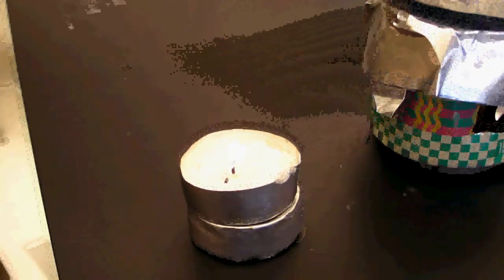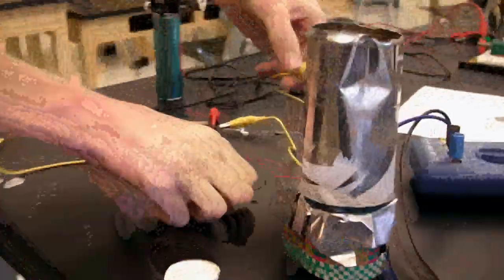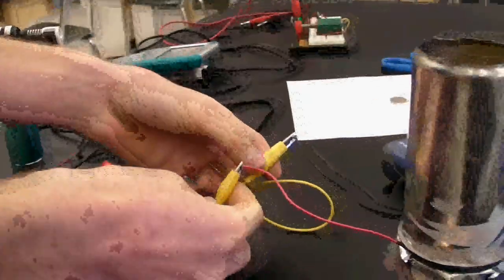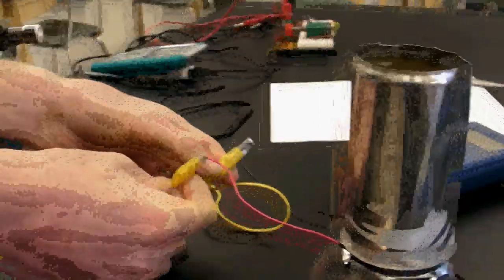What we're going to do is generate a voltage between the two wires over here to form electric current from simply a temperature differential between the ice we have on the top and a candle we will have on the bottom. What makes this reaction possible is the Peltier cell here in the middle. In those little columns you see, it's made up of two different metals. One of them repels electrons when it's heated or cooled and the other attracts when it's heated or cooled.